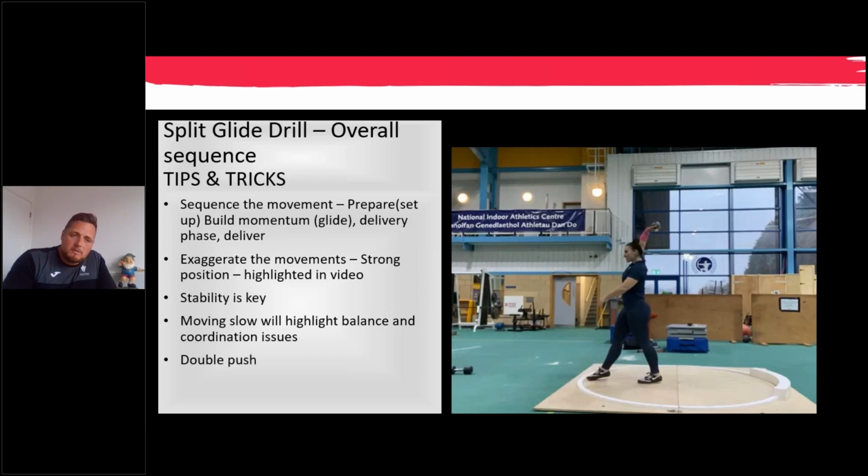We exaggerate the movements, okay? Strong positions. Stability is key. Slowing down the movements really highlights any stability issues throughout the throw. Okay, this is important. You have to be stable on your feet. When you rush through things, rush through the rotation, rush through the glide, it hides instability. Okay, moving slow will also reveal the coordination issues.